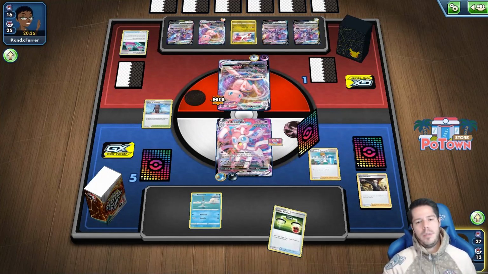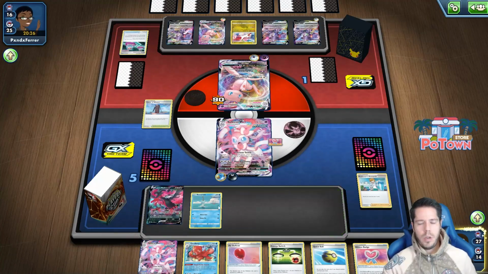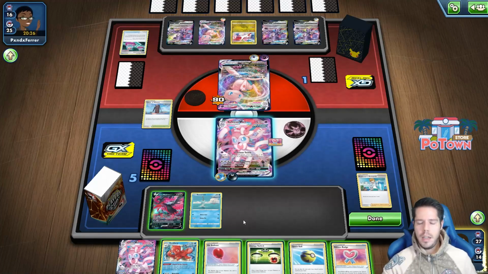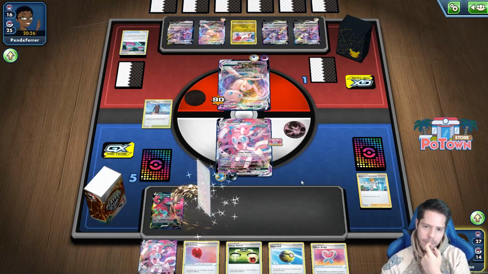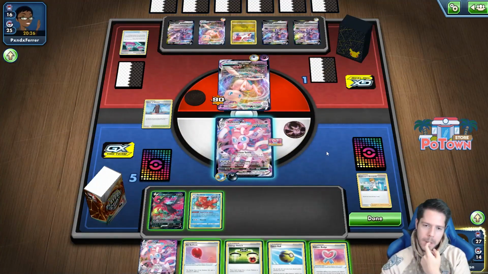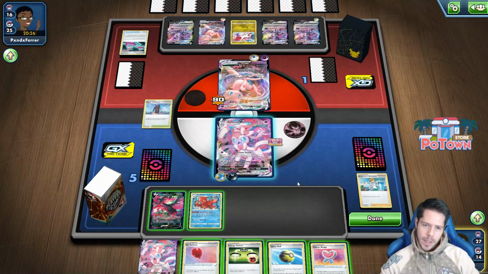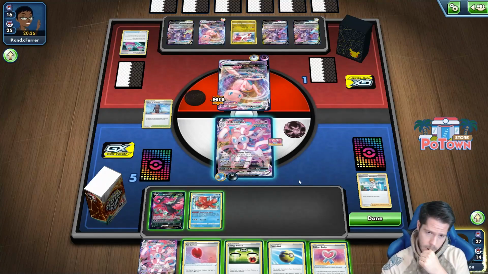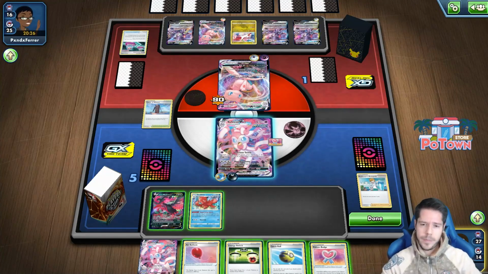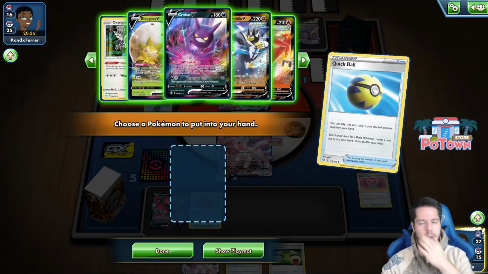Now I need a full bench, right? That's what I need. Of different types. And there's one, and I did not get there. Oh, no. I did not get there. Because Crobat doesn't get me there. Nope. Oh well. Jeez. Yeah, Crobat means I don't have different types.